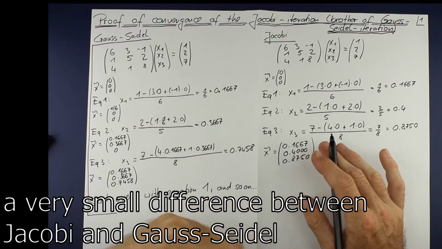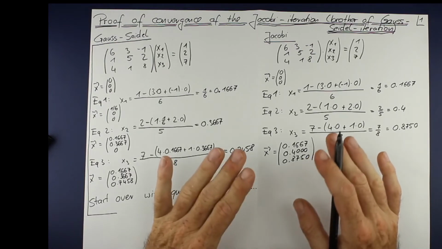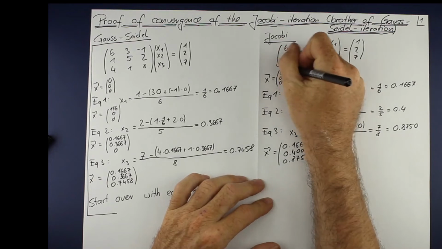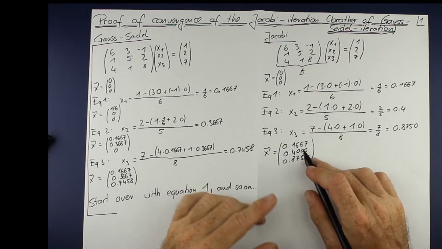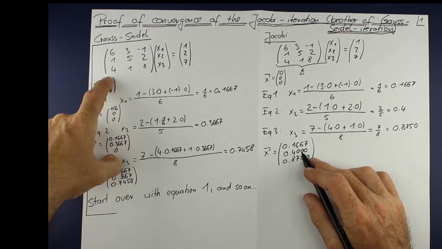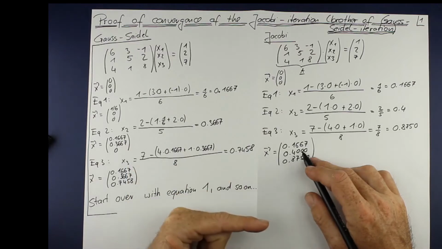Okay, we hope that the solution will converge, and we will prove that it will converge if the coefficient matrix A, this one, is diagonal dominant. And so it is likely that this is a better number than that was. So it's not a good idea not to use this improved number.